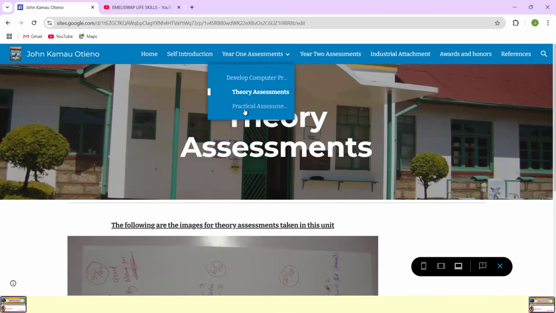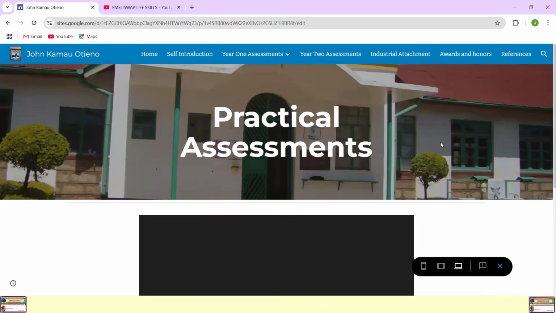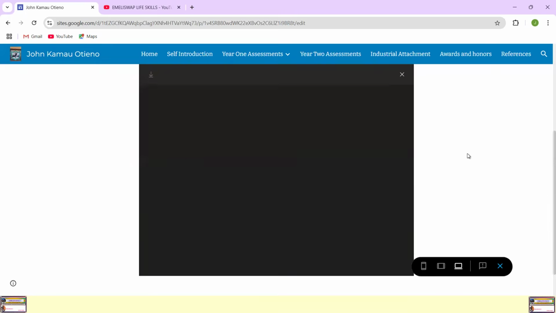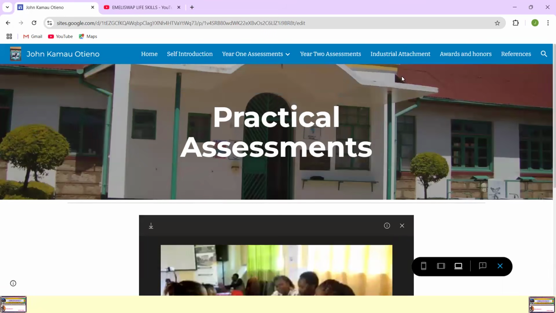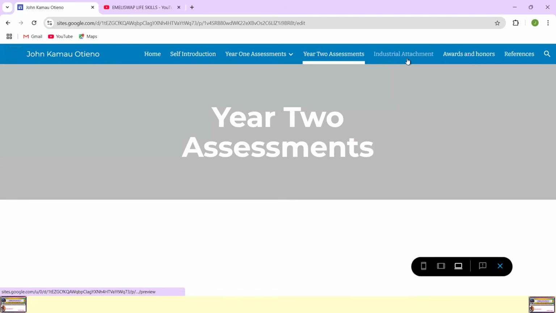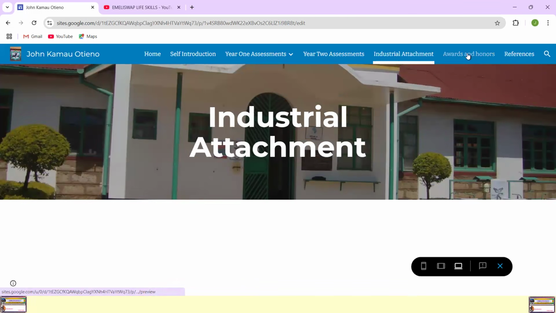Theory practical for developed computer program. There it is. You can see some are videos, other is document. Then you can see here too, I've not added anything. Industrial attachment, not yet. Honors, not yet.